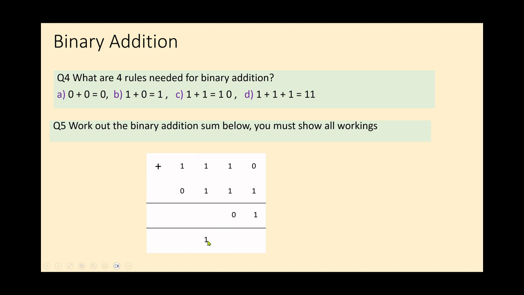But what does matter is we've got 1 plus 1 plus 1, and again, going back to our rules, that tells us that we have 1, 1. So we pop a 1 down, we carry a 1 this time, and then in our last column we've got 1 plus 1. We could ignore the 0 here. So 1 plus 1, that is 1, 0 or 2. So we pop a 0 down.